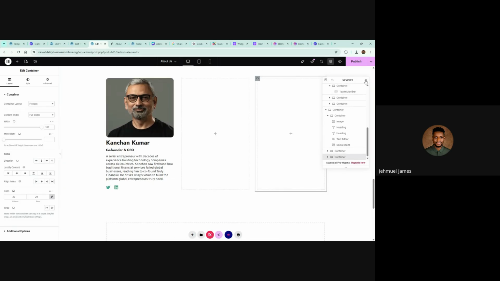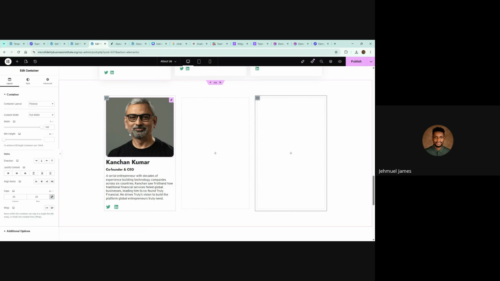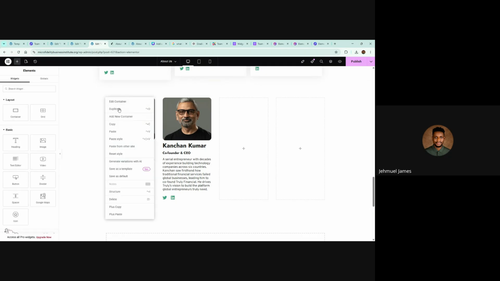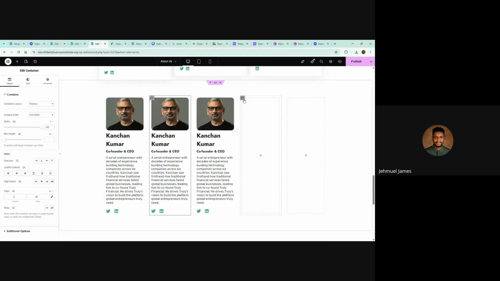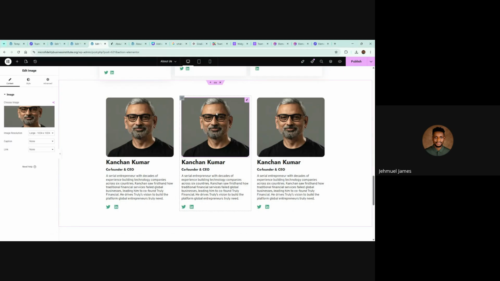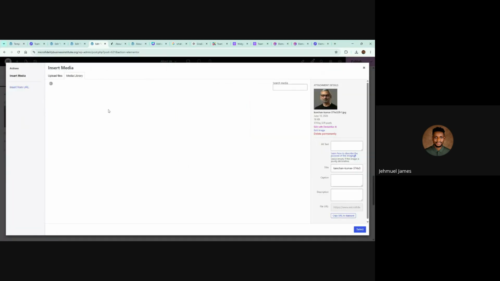Now, you have two options. You could start copying all these things one by one into the next container, or you could just come to that container itself and duplicate it, and delete the other two. The system is intelligent enough to resolve itself into its proper, appropriate sizes. So next, change the next person's information.